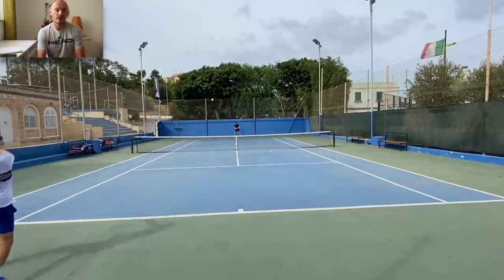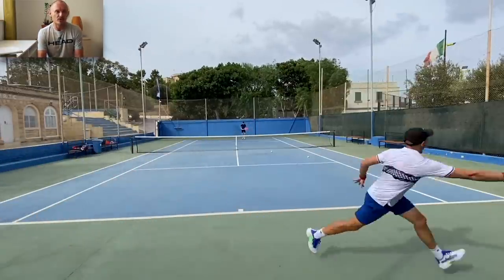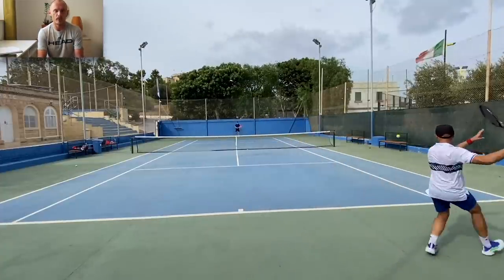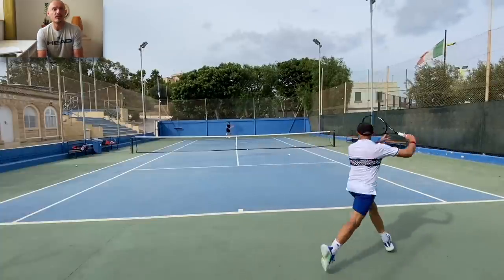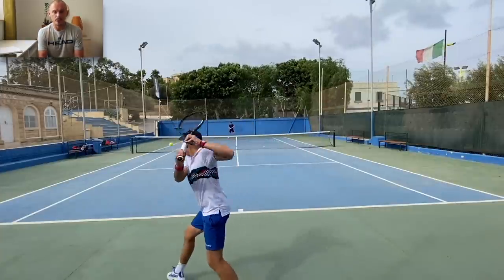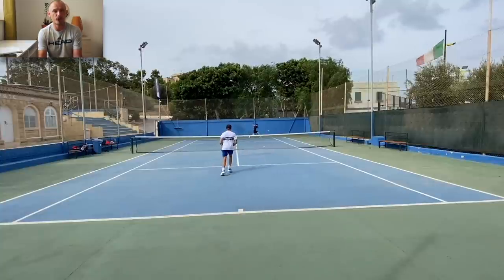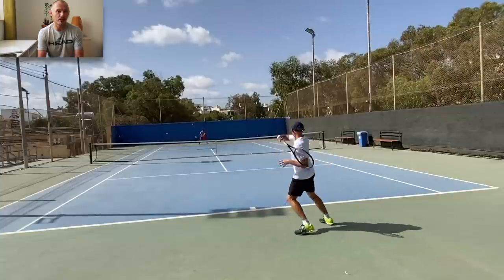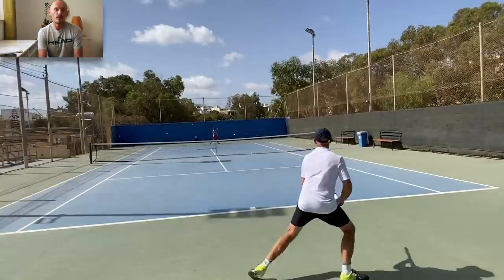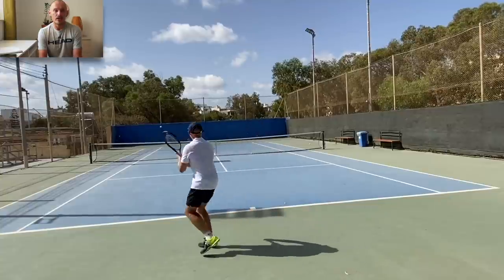The Tour felt like I could easily swing out on the one-handed backhand, play with good confidence, and get good control and extra spin — which I don't always get from the Prestige MP, where I sometimes clip the net too often. This one actually helps me play a bit better tennis and is not as demanding as the Prestige. I added a little bit of weight at 12 o'clock to bump up the swing weight closer to 330. My zone is around 325 to 330. I ended up at 327 with overgrip, strung, with 2.5 grams of lead tape at 12 o'clock, and that worked really well.